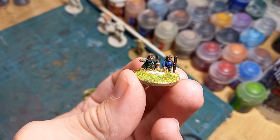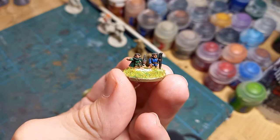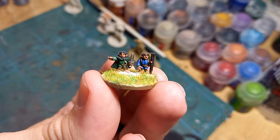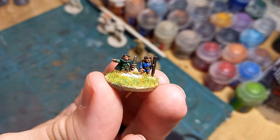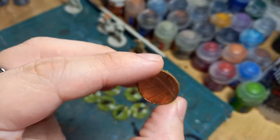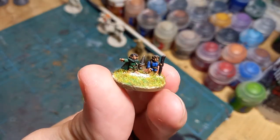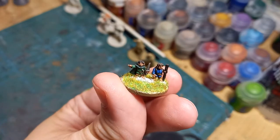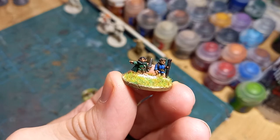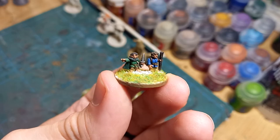I thought I would just show off the miniatures that I painted up, because I picked up this set not long ago and absolutely loved it. So here we have Frodo and Sam painted up in green and blue, because I thought that worked really nicely for them. They are all mounted on one penny pieces and the flock has been done to represent a tundra-style base — snow ash flock underneath followed by a little bit of static grass.